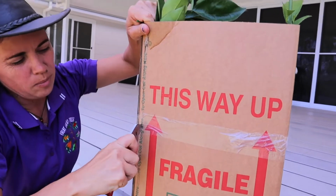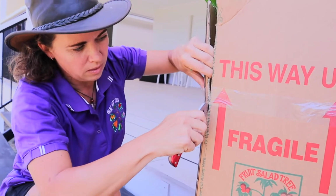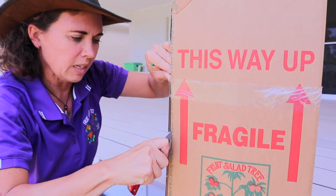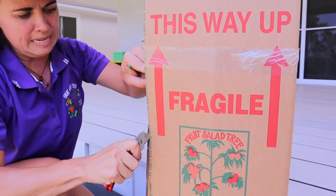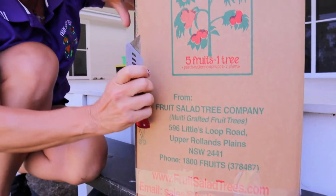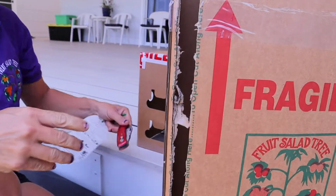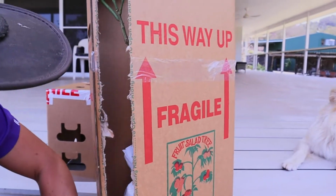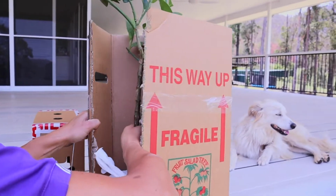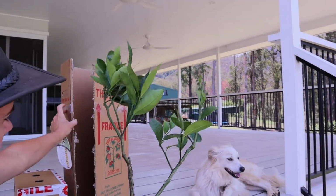And the good thing with these cardboard boxes is that you can actually reuse them in your garden as part of the compost, and it will break down and help feed your worms. When you have your tree inside, you can easily take it out from there. That way no breakages.